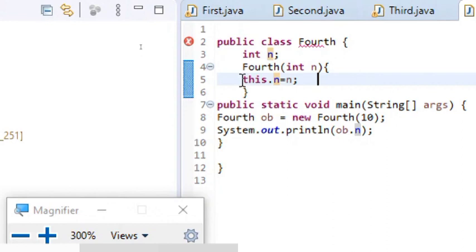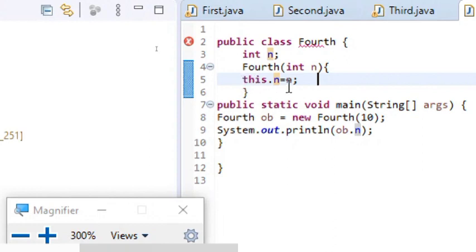Because I don't know what will be the object name that will be created in the future. For that reason, I am just using this, and this refers to the current invoking object. So, with whichever object I am going to invoke this method or constructor, automatically this will be replaced by that corresponding object name. That's the reason we use this.